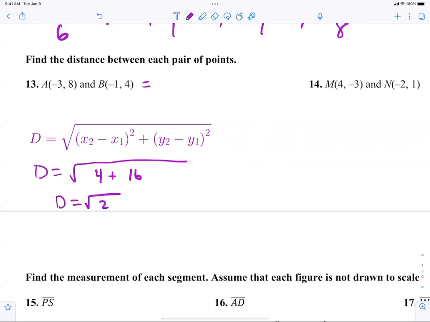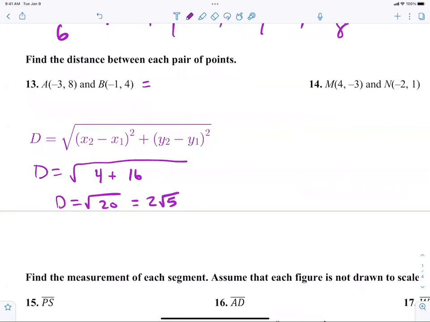So the distance is the square root of what? 20. Now, from last year, of course, everybody remembers how to break down a radical. Everybody needs to be an expert at radicals. What is that? 2 radical 5. Wow, thank you very much. I am impressed. Very good. Does anybody forget how to do that? I'll be happy to explain. Everybody's good?